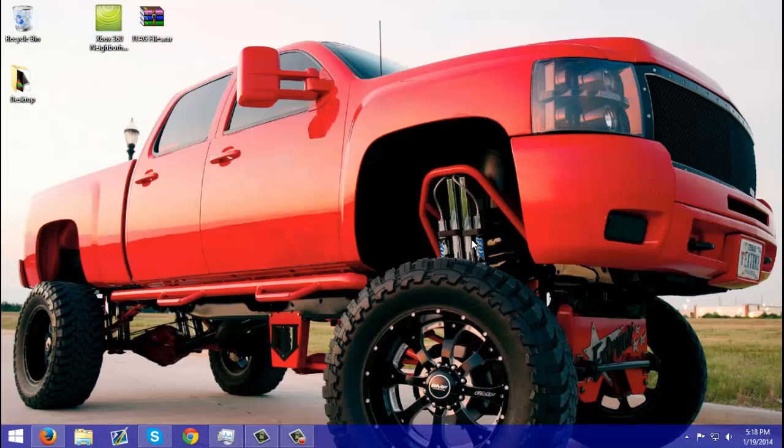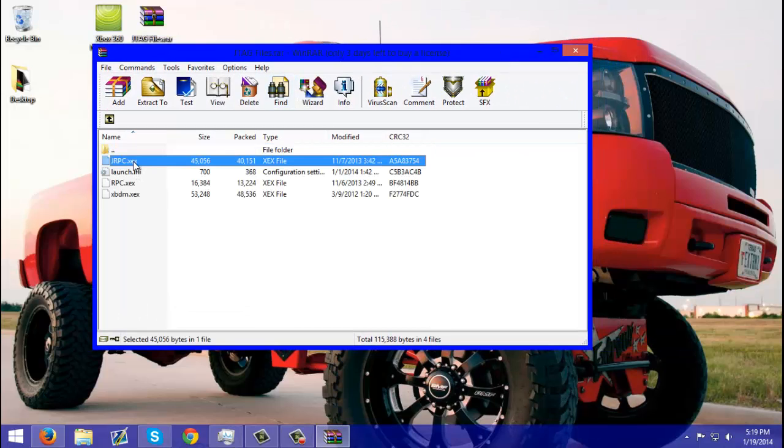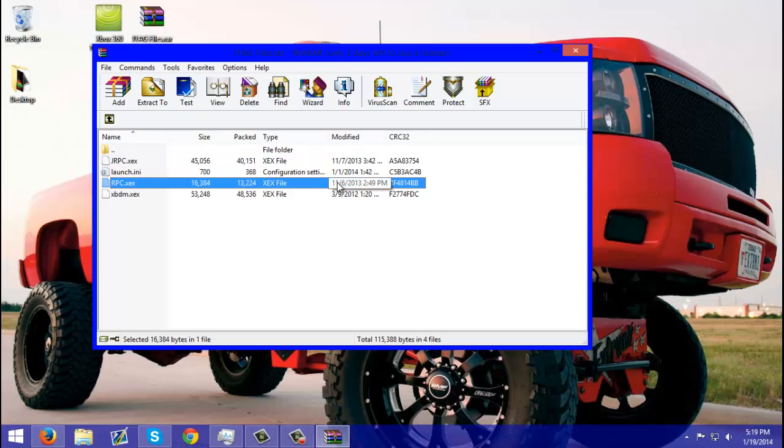already asked before. So to get started with this, you're going to want to download these files that I have right here on the desktop called JTAG files. You're going to find inside of the JTAG files folder a JRPC and a RPC. This connects real-time memory editing tools, also known as RTE tools, to your game over LAN or Wi-Fi. So it just helps connect them and get them running smoothly. Without the RPC and the JRPC, you cannot use real-time editing tools online with your console.